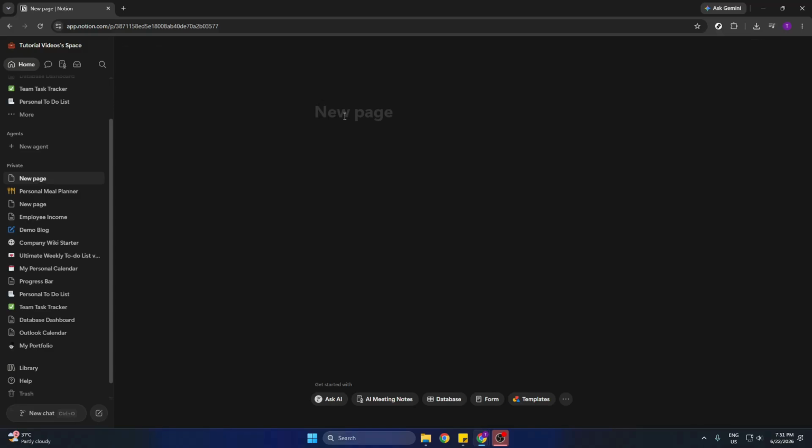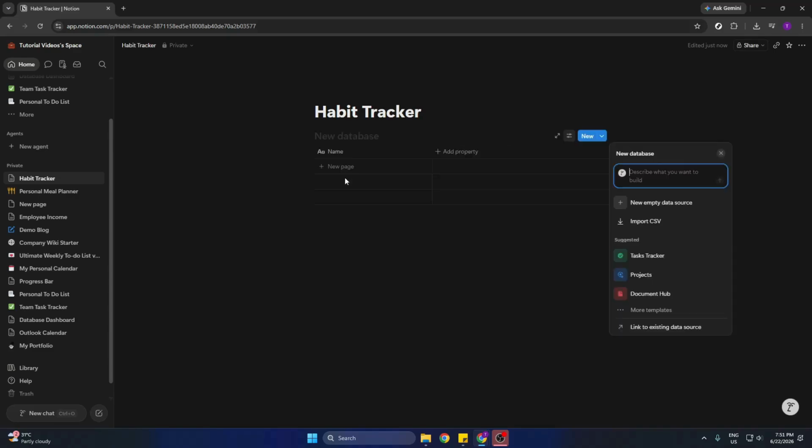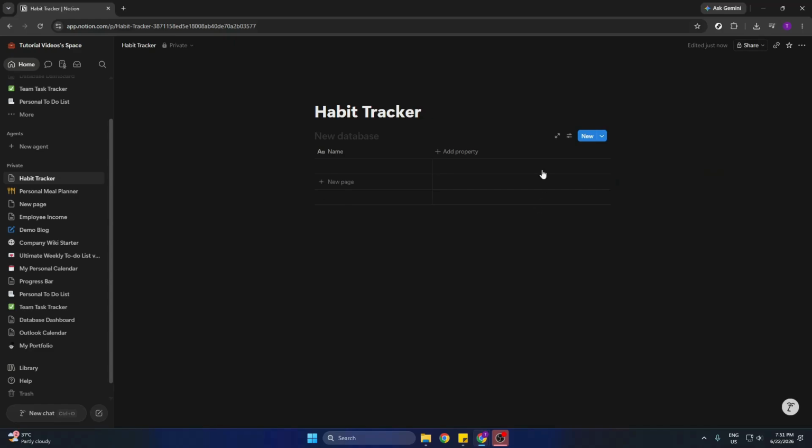Now, let's add a checkbox column. This will allow you to mark off habits as you complete them. To do this, click on the plus icon next to your table and select checkbox from the options. It's like adding a new column in a traditional table. Once you have your checkbox column, rename it to something meaningful, like completed. You can also change the icon if you want to personalize it further. This is your tracker after all, so make it reflect your style.